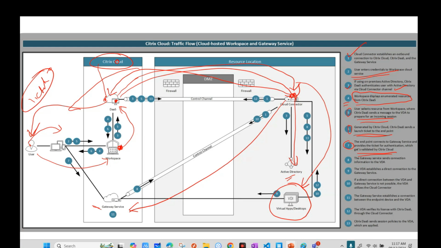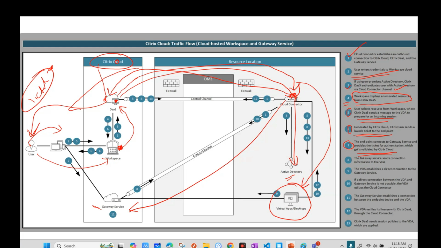If the user is coming from Australia, it should connect to the nearest gateway, which is close to Australia. All those details will be in the ticket.